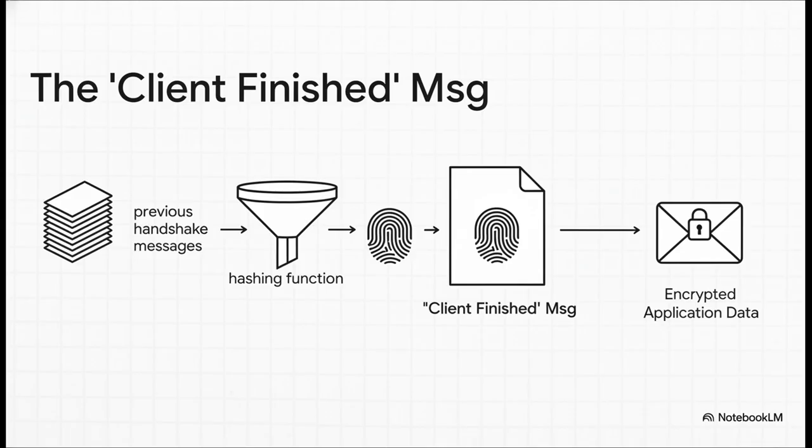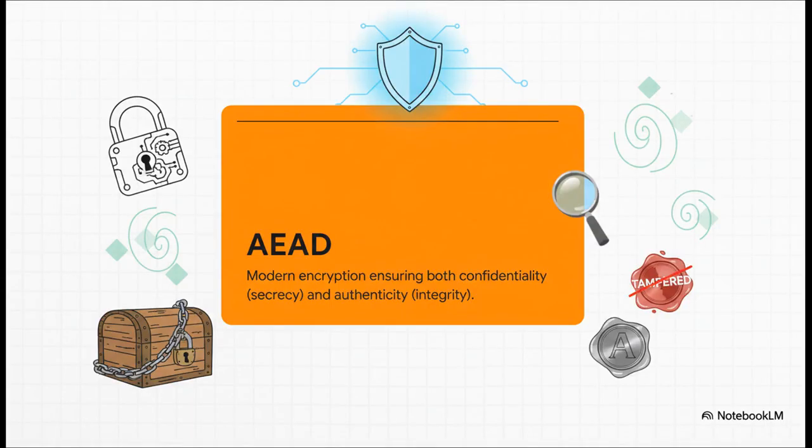And here's the really important part. This message is itself encrypted. It's the very first piece of data sent over that brand new secure channel. So how is it encrypted? With this amazing piece of modern crypto called AEAD. You know, old school encryption was like just putting something in a locked box. That gives you secrecy, or confidentiality. AEAD not only locks the box, but it also puts this special, unbreakable seal on it. That seal proves the message is authentic, it came from the right person, and nobody's tampered with it. This is the futuristic lock we were talking about, and it's protecting the most critical part of the whole setup.